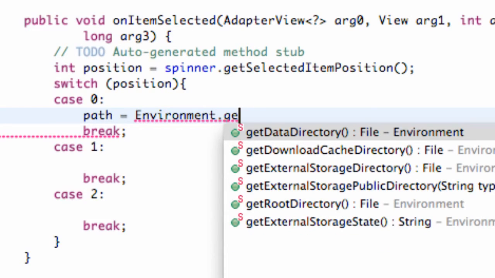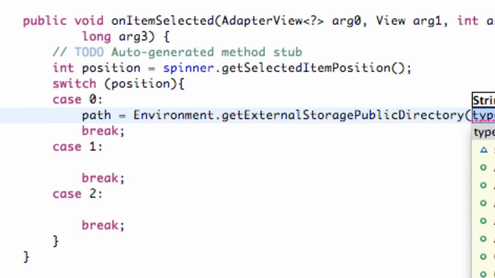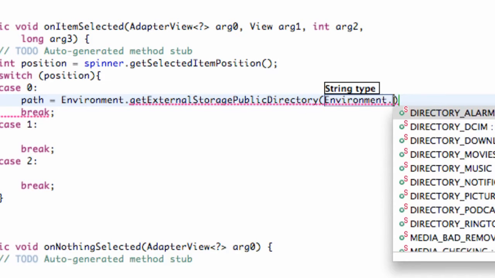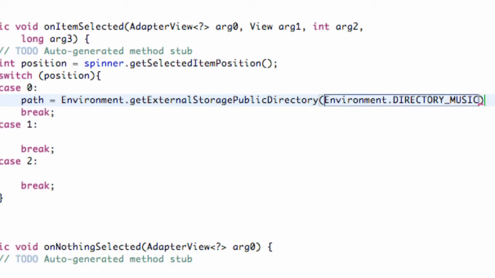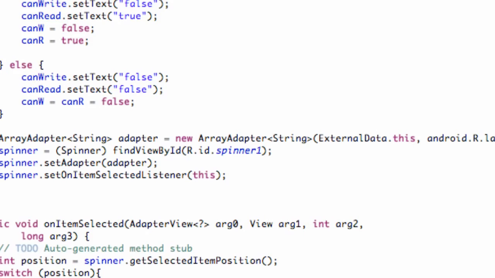So we're going to say Environment.getExternalStoragePublicDirectory, because when we save, we're just going to save a picture to one of these directories. We want it to be public so they can access it without even using our application, because again we're saving it externally and publicly. Then within here, we're going to refer to our Environment as well. We're going to say dot DIRECTORY, what was the first one? I believe it is music. So we're going to say DIRECTORY_MUSIC, and then just finish our statement there. Let's make sure, yeah, we have music, pictures, and then download.